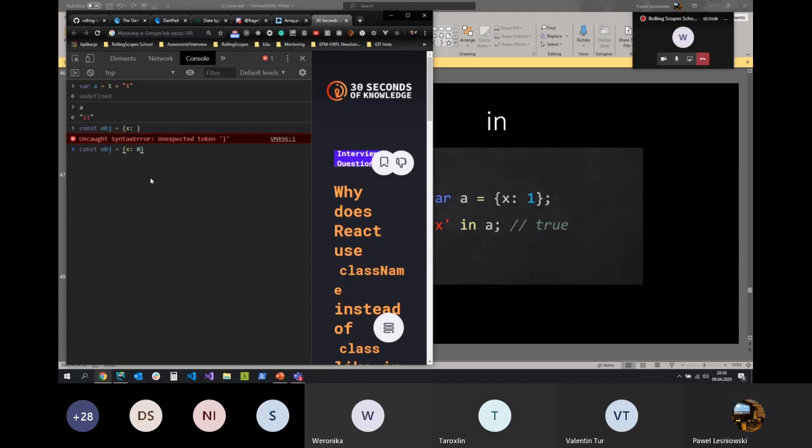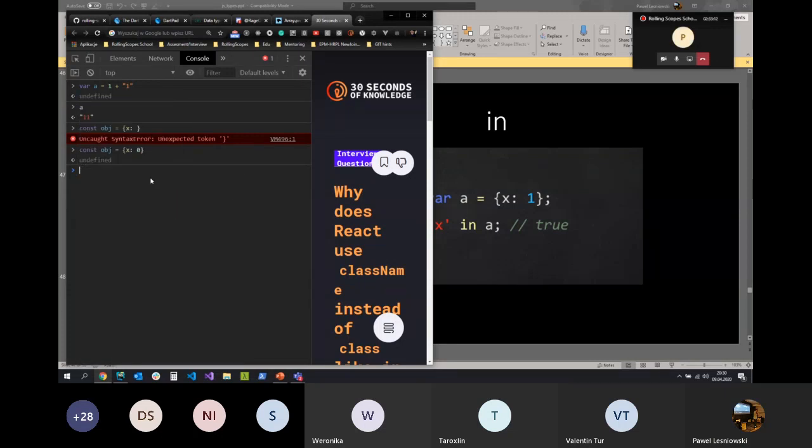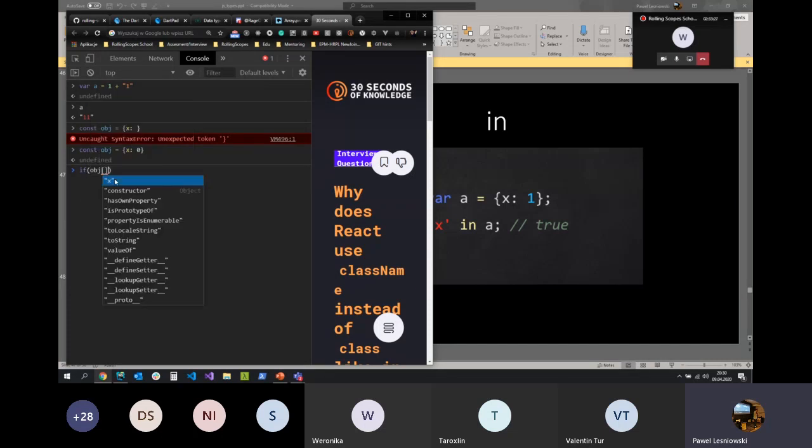Now, if we check this property on the object in an if statement, and we put something like just object.x, this actually will be a false value, so it won't go here.